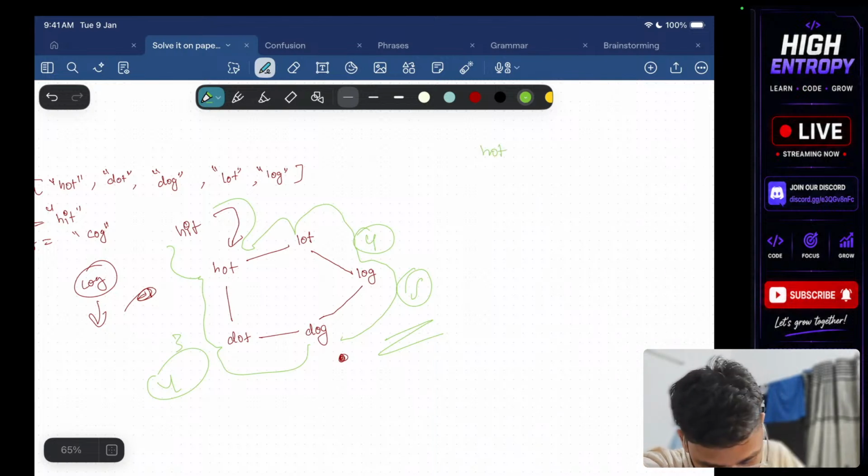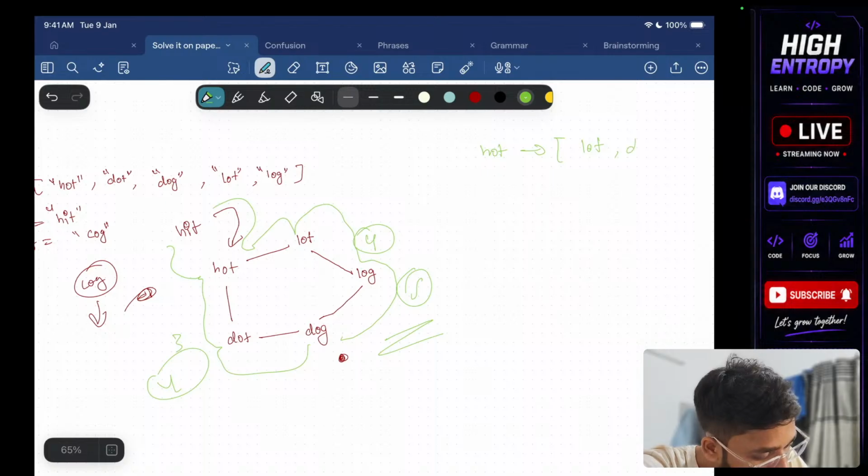HOT. So its adjacent will be, okay, for hot it will be lot and dot.